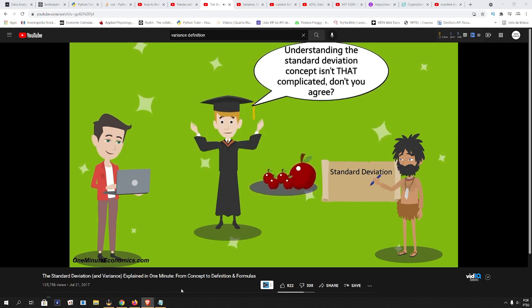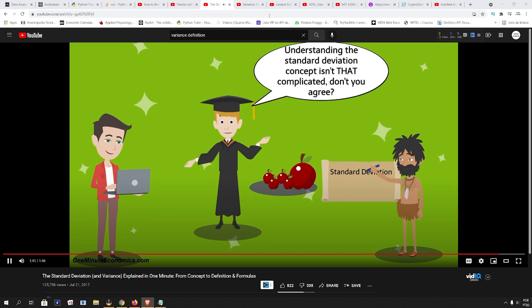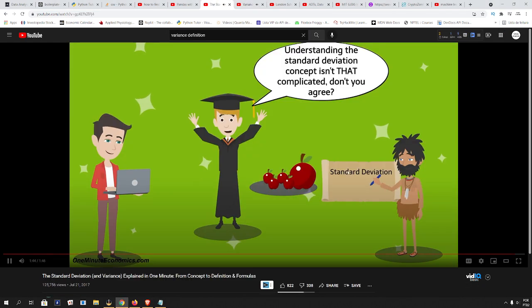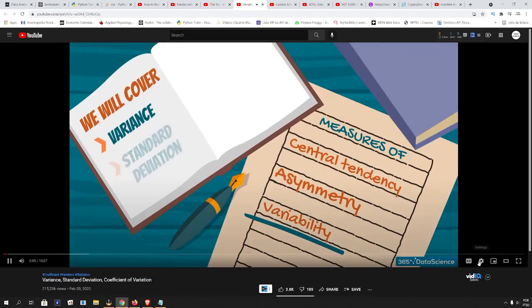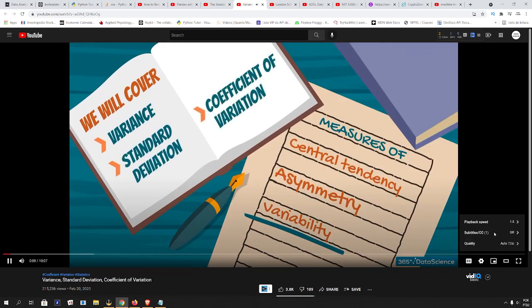The bottom line is this: whether you choose to calculate the standard deviation or not, the most important thing is realizing that its role is helping you better understand the nature of your data by knowing how spread out it is. There are many ways to quantify variability. However, we will focus on the most common ones: variance, standard deviation, and coefficient of variation.